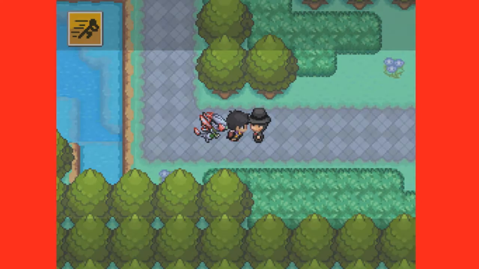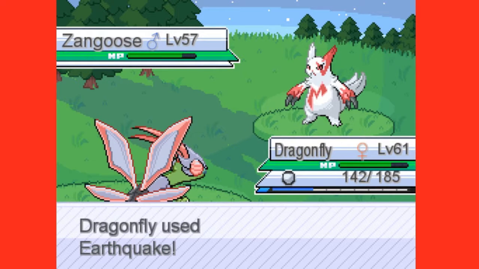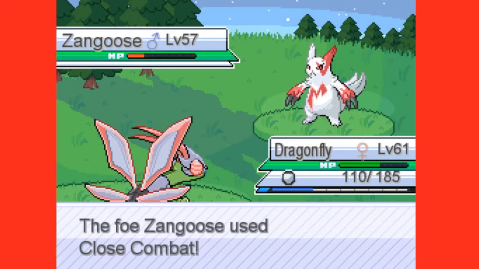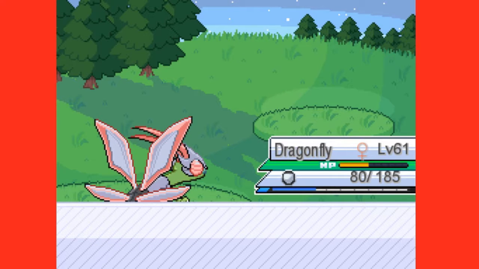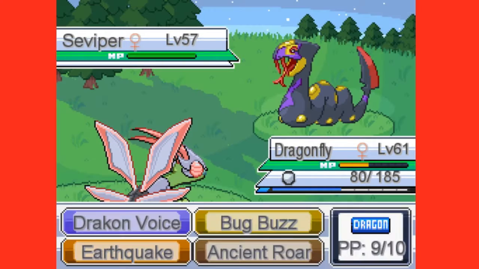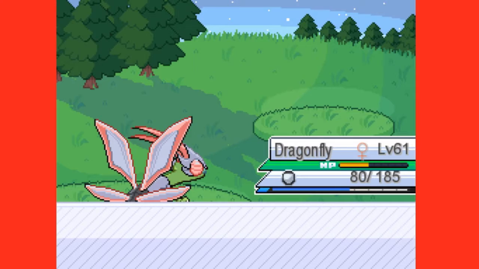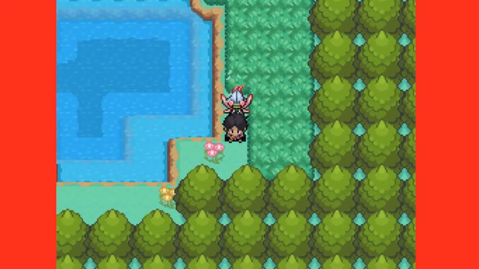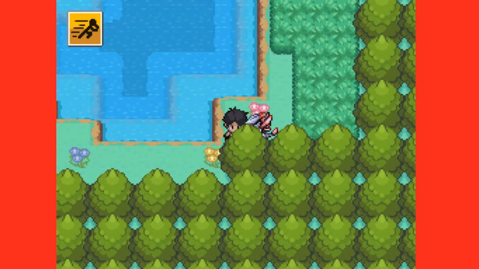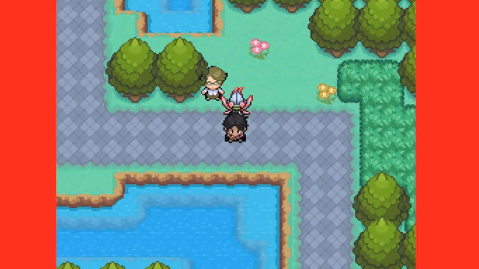I think there's a hidden grotto over here, but I can't be certain. We'll fight this veteran guy. But honestly, it's important to keep checking around for any hidden grottos and stuff like that, because you never know what you might find. Viper, let's go for an Earthquake. And down it goes. Looking around, I feel like there's a hidden grotto around here, but I don't see one. Oh well. Could've sworn there was one around here, but I guess I was wrong.